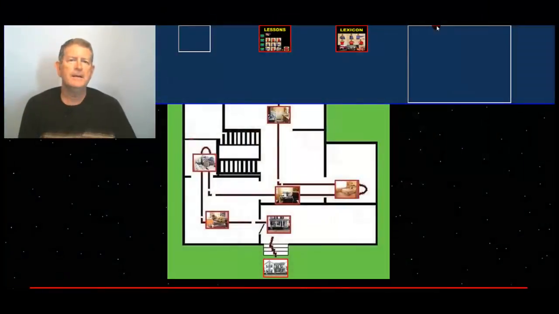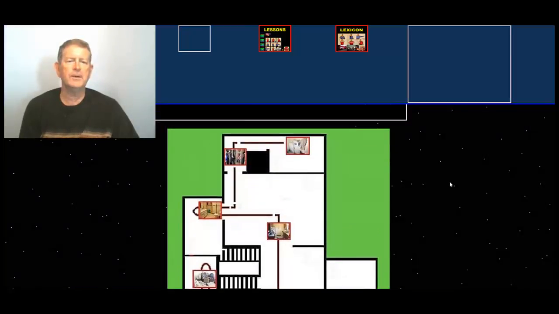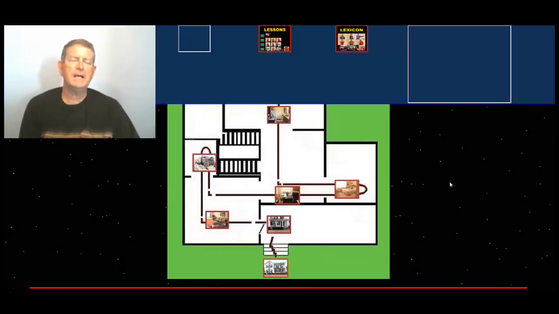Let's go take a look at it right now. Here you see a drawing. This is a drawing that I made of the ground floor of our house. You're only seeing a portion of it right now. I'll scroll up so that you can see the remainder of it. There we go. That gives you a basic idea of the appearance of the ground floor of our house.